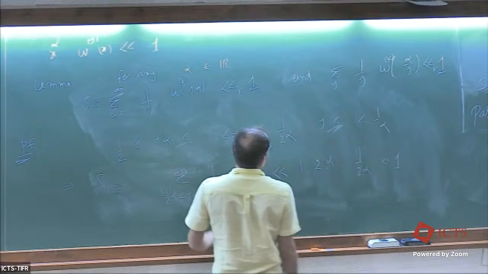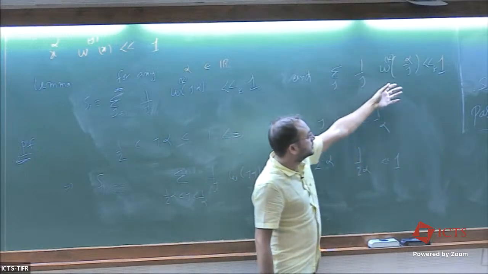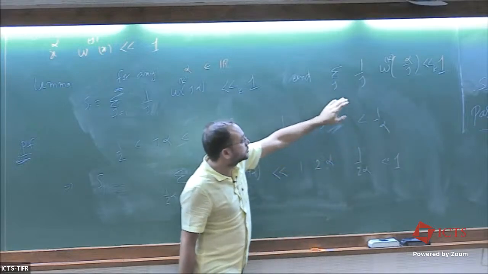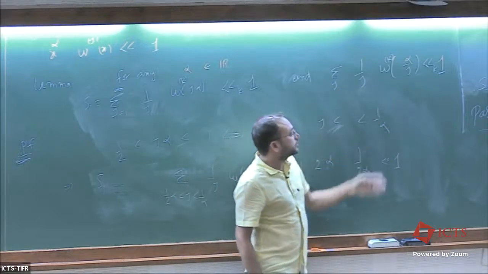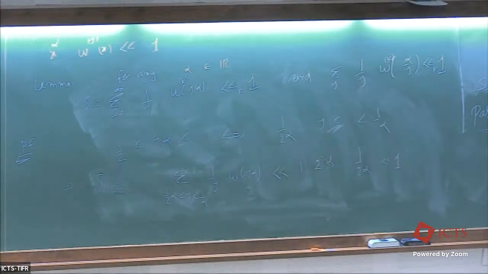Similarly for this one: this is non-zero if alpha by J lies between half and 1, and the total number of points for J is given by some range. You can also prove that its upper bound is bounded by 1. Now using this lemma, let us prove parts A and B. For k equal to 0, and for the derivatives too, because the kth derivative of W is also a nice smooth function supported on half to 1.